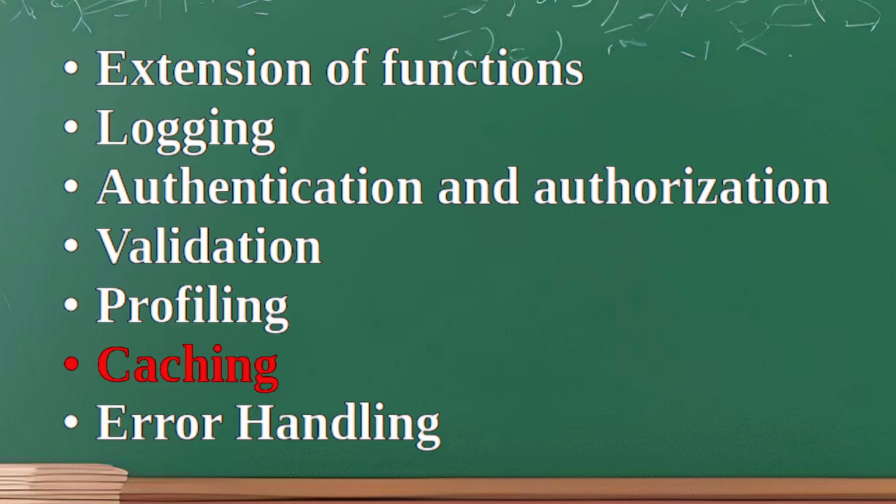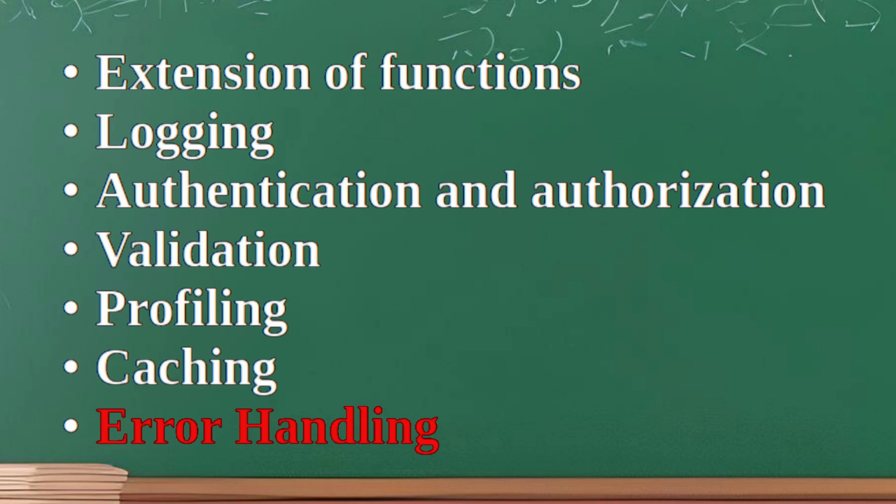Caching. By adding a decorator, caching of results can be implemented. If a method receives the same input parameter as before, the decorator can return the previously stored result instead of executing the method again. Error handling. They can handle exceptions consistently by wrapping functions and error-catching mechanisms, providing a unified way to deal with errors across multiple functions.